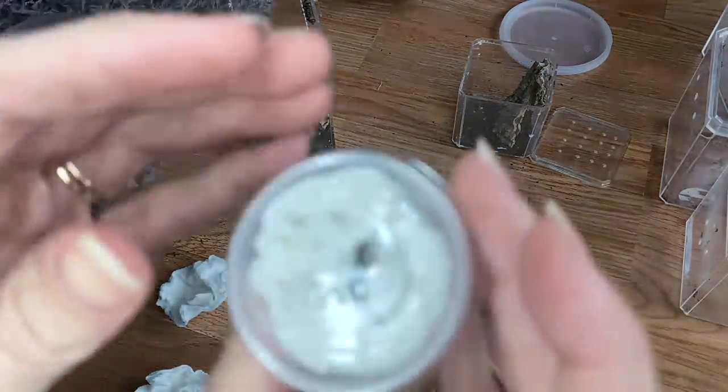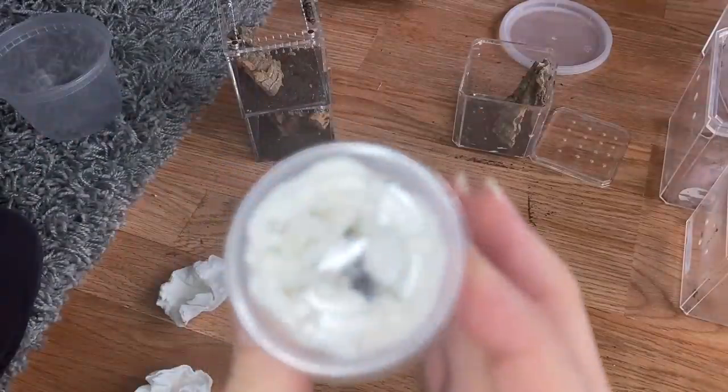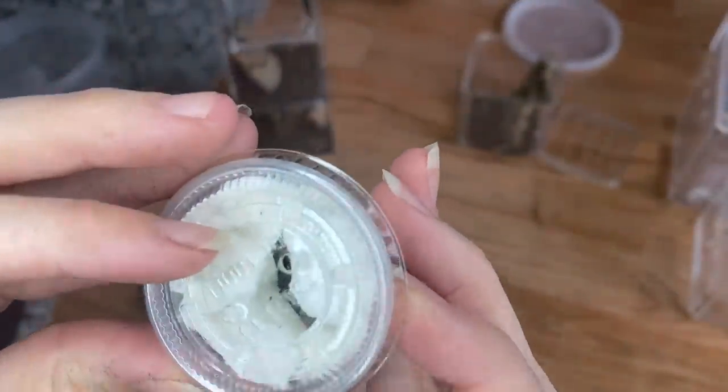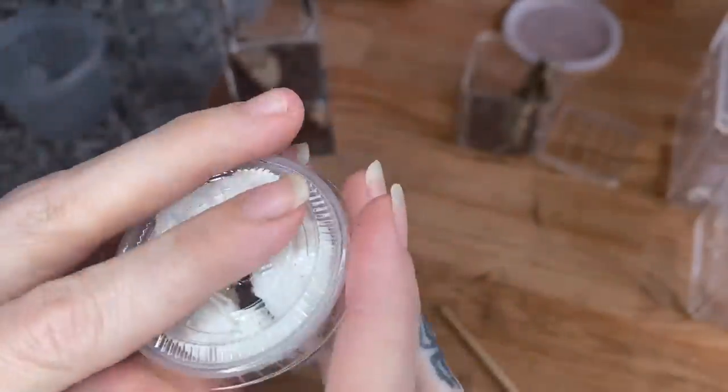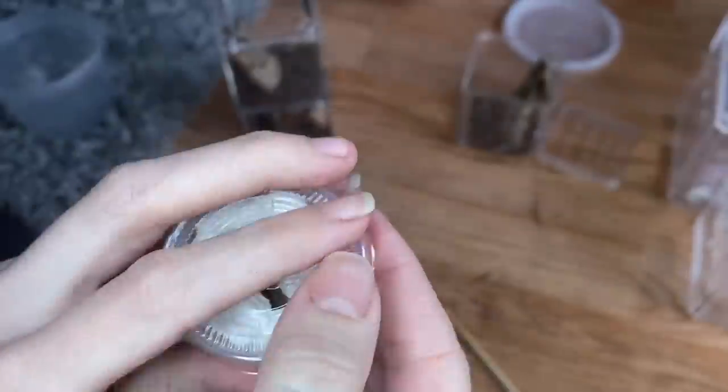So that question is, what about this guy? Because Chai is ready to breed. Should I just put him in her enclosure and see what happens? Because I think that's what I'm gonna do. Yeah, totally. Let's do that.